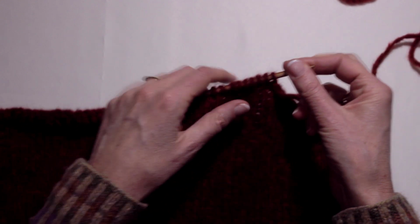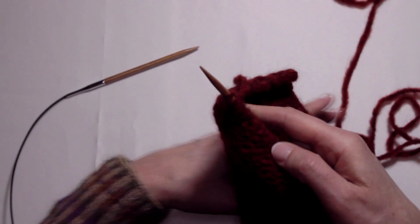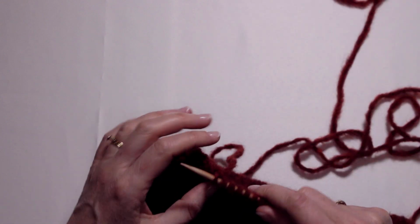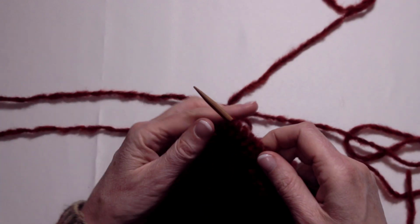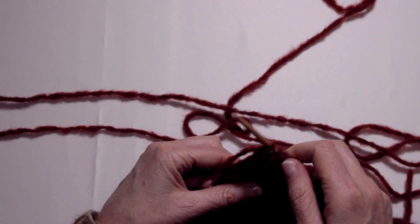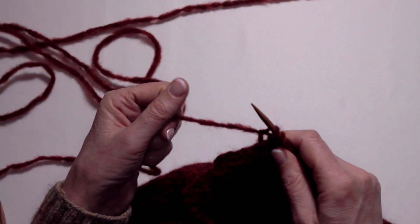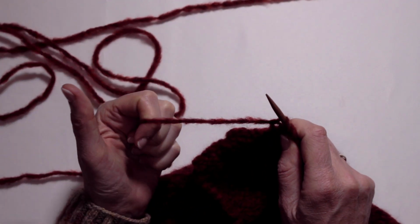So first of all, let's have a look at the casting on the stitches. So put your work so that the wrong side is facing you now, and your needle with the stitches on is on your right hand, and it's going to be very similar to a long tail cast on. So you've got the yarn in your left hand.